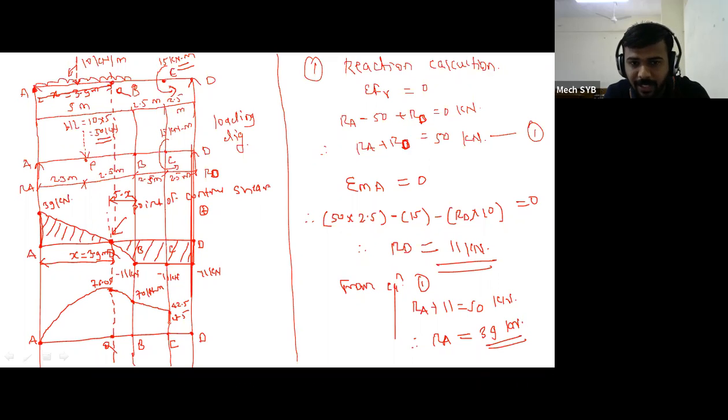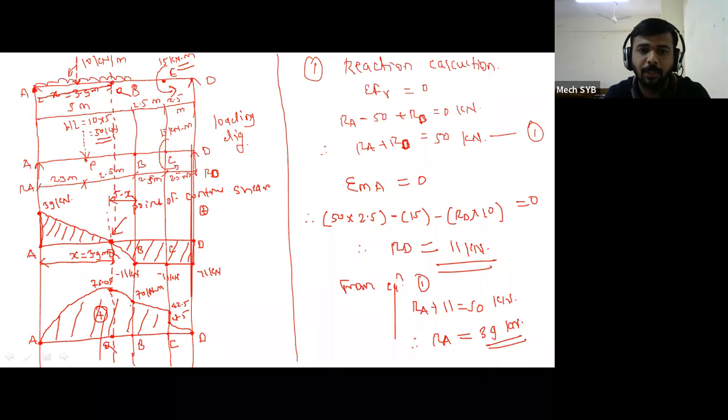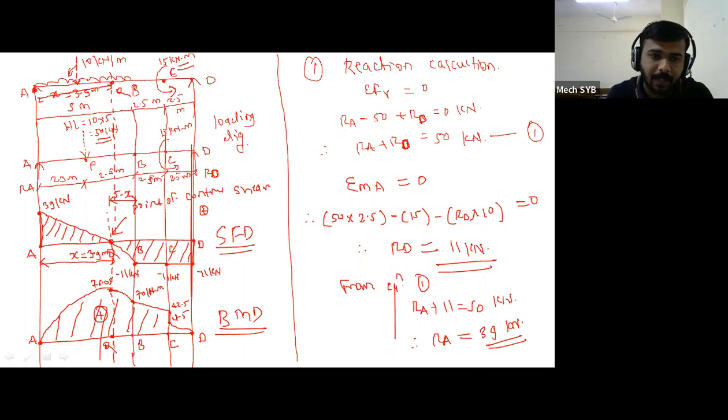And then C to D distance again inclined. So this is your BMD. It is totally in the positive region. And this is your SFD. This is BMD. And check at point Q, shear force changes from positive to negative. Therefore, it is the point of contraflexure shear, and at that point shear force is 0. And if I check the same point Q in the bending moment diagram, at this point also bending moment is maximum. So this is related to the second problem.